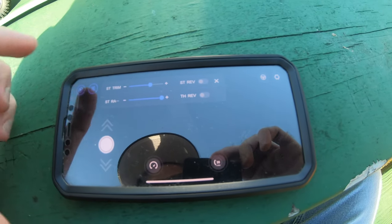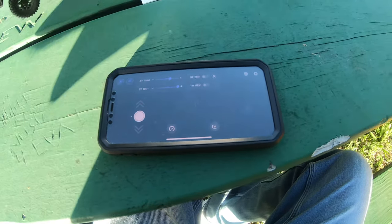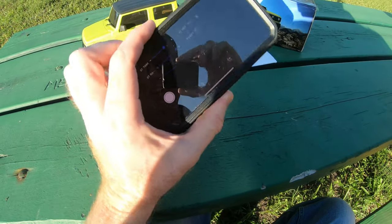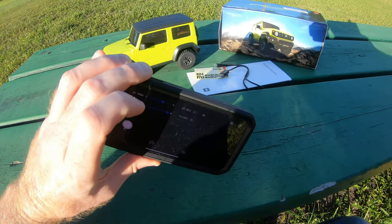Let's see, anything else I can show you anyhow. Oh, the other one is, you can steer it, and I'll have to show this, but as you turn your phone left and right, so does the wheel. It moves. So pretty cool.